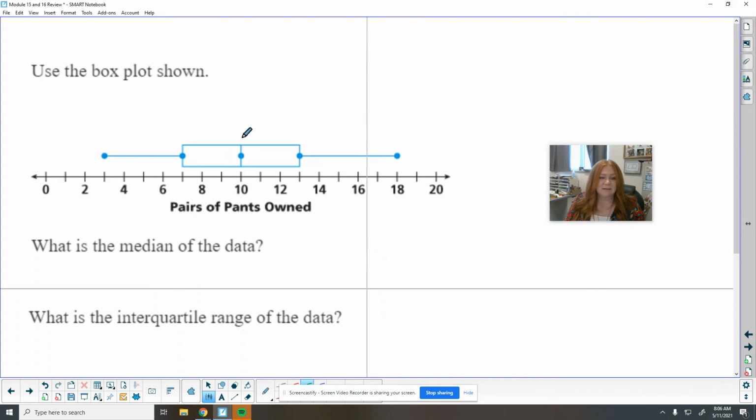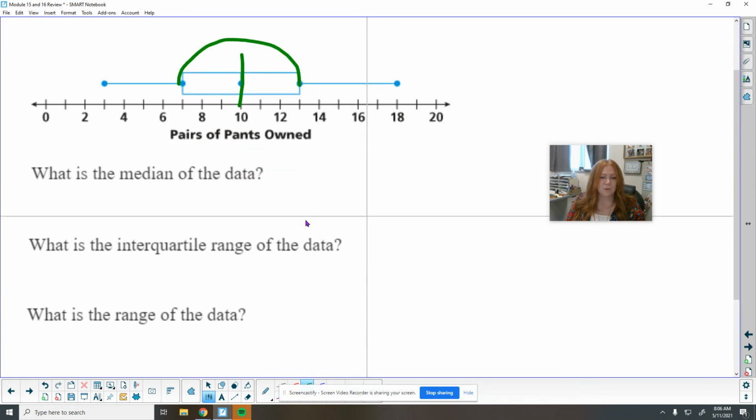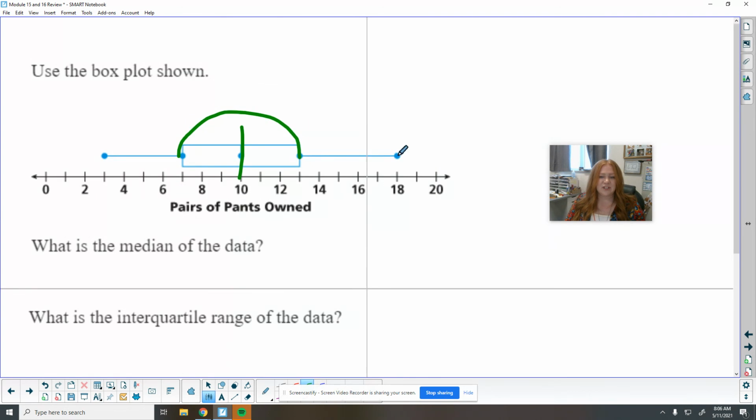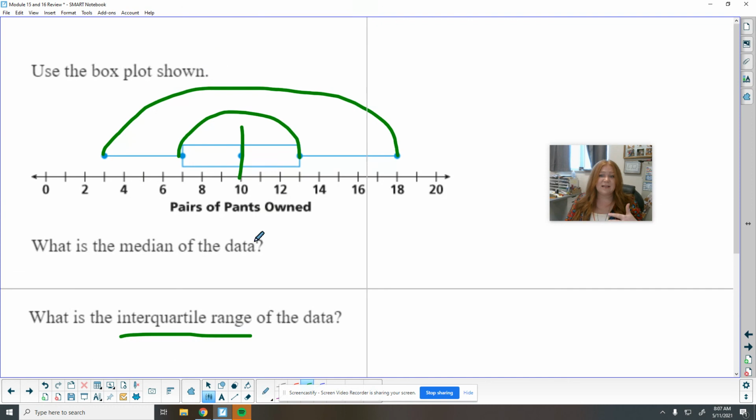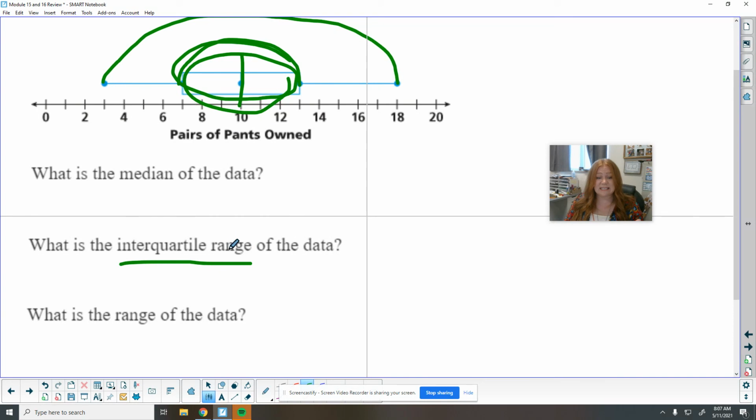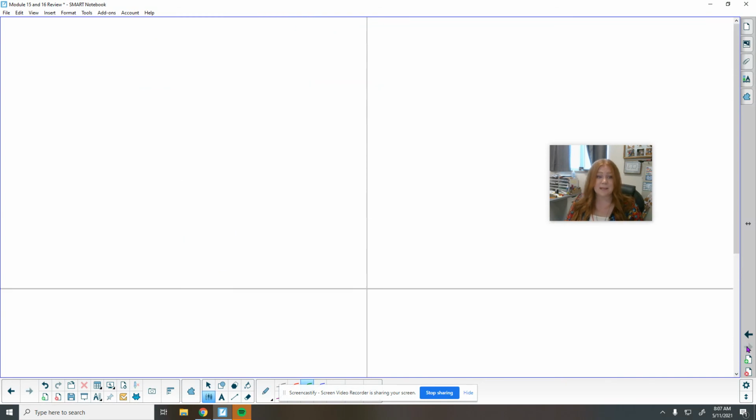Hey, what is the median? That's right, our middle here. The interquartile range is Q3 minus Q1, and our range is big minus little. So usually that interquartile range is going to be a better indicator of your actual data because these are less common, right? So most people own more than this. They don't own this many. Most people own about this many. It's kind of showing that middle piece here. So the IQR is kind of a more consistent piece of data for us.